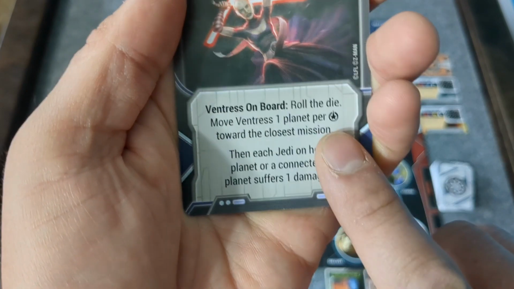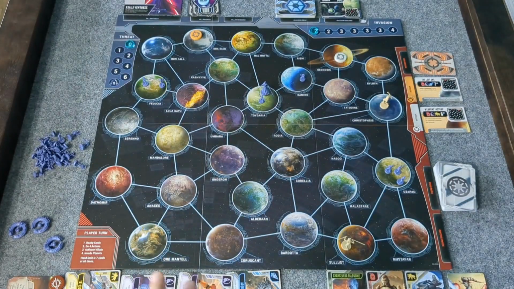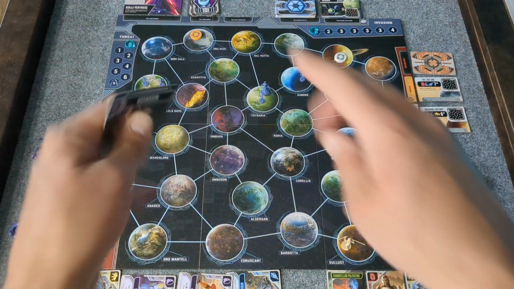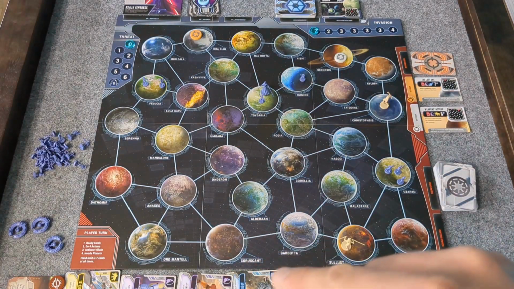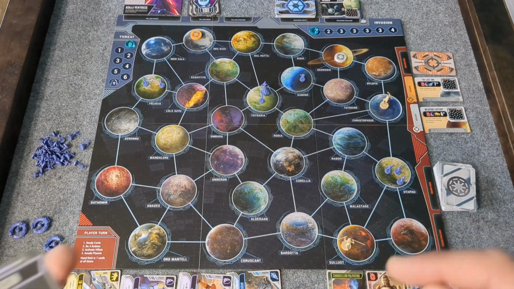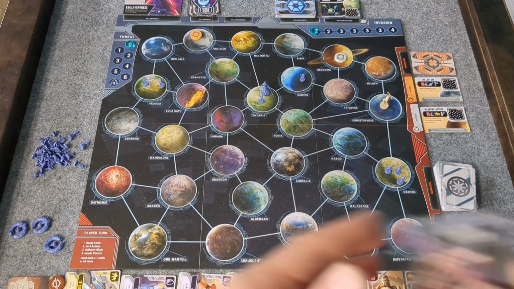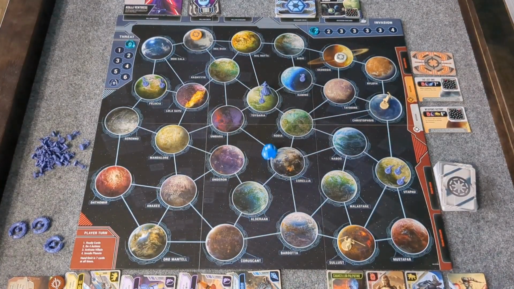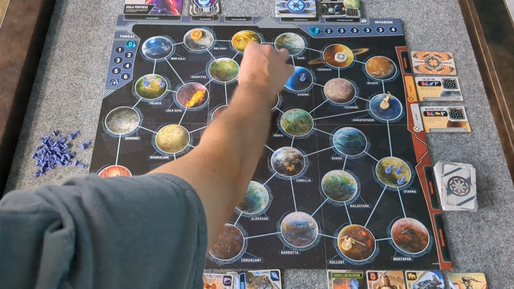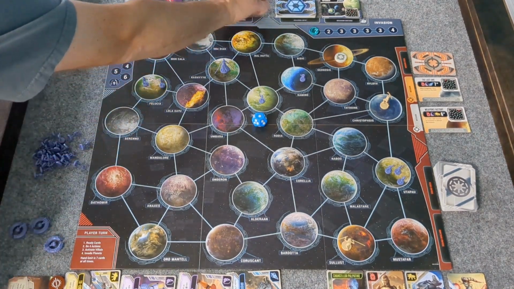so she will move one planet per success. And then each Jedi on her planet or a connected planet suffers 1 damage. We are way out here, and she'll be way out there, so we don't have to worry about suffering a damage. How do you suffer a damage? These cards, we have to discard one of them per damage we take. So we have to discard one of our cards, and we don't have to worry about that right now. So move Ventress 1 planet per success. 1. Okay, so she's no longer in Toydaria, and she's now on Kashyyyk. I know it's just Kashyyyk, but why would you put 3 Ys unless you're trying to emulate a Wookiee? Kashyyyk.